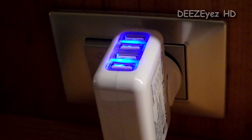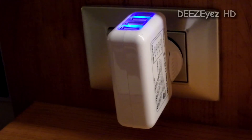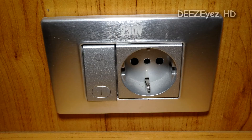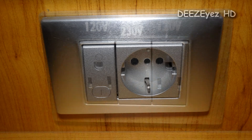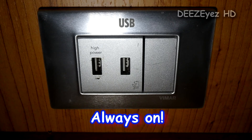But remember, if you use this adapter in your 230 volt outlet as well as what you're charging in your regular 120 volt plugs, and you take your card out of your energy saver switch on the wall as you exit, these two outlets will be turned off and your device will not charge. However, anything that is plugged directly into the USB ports provided by the ship will continue to charge without a card in the wall switch.